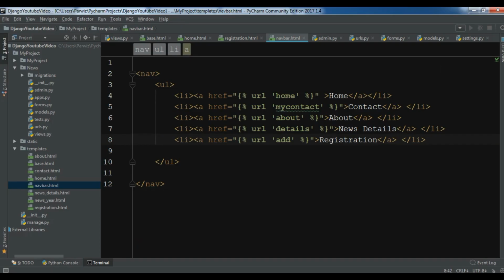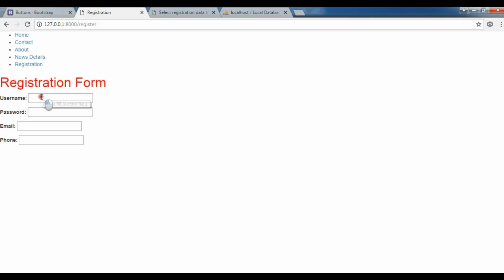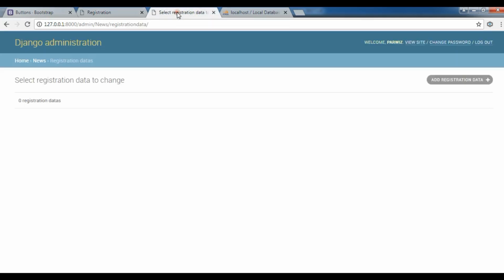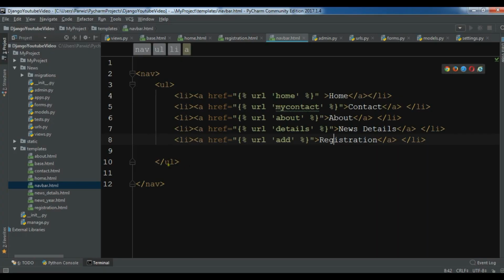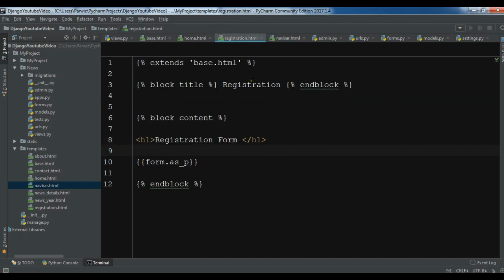Now I want to add some functionality to this. For example, if someone writes a username, password, email, phone, and clicks, right now I don't have any button, but if they click on the submit button, this data should be saved in my registration table of my database. So for this, let me open my PyCharm IDE and open your registration.